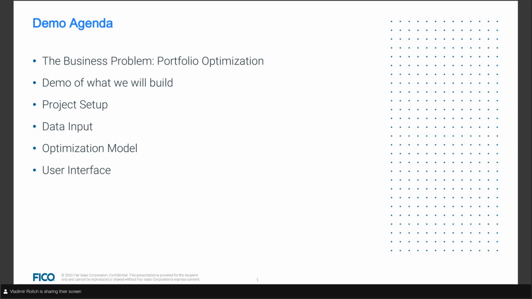So the plan for this demo is I'm going to introduce the problem that we will be solving today, and it's going to be a very basic and simple portfolio optimization problem. So just a toy example that we can play around with. So we'll look at the data that we will have for building the app, and then after that, I will just skip ahead a bit and give you a quick demo of the final app that we're going to build. And then we'll start going through all the typical development steps. So we're going to develop the Python code, and that's going to involve formulating the optimization problem. And we're also going to build the web-based user interface using the view designer capability of Workbench.